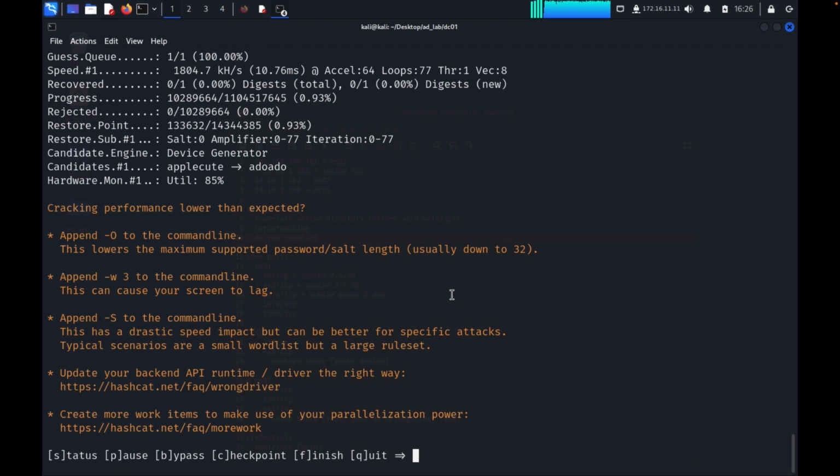But if I was doing this during the exam, I would continue to, in this case, enumerate further, because if I run two cracks, one on this and one on the Kerberoast hash at the same time, it's going to extend the time to crack both, because, well, we've only got so much CPU power, and we are, as you can see here, pegged out. We're using all of our resources. So we'll come back when this finishes in about 10 minutes.